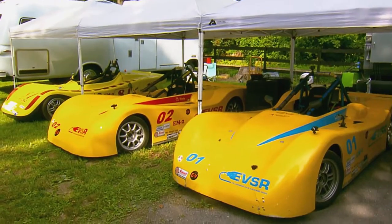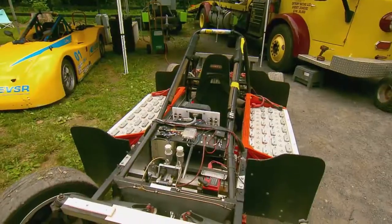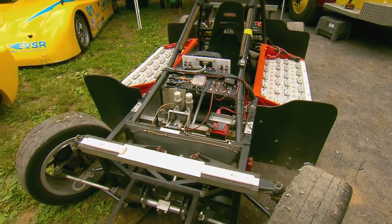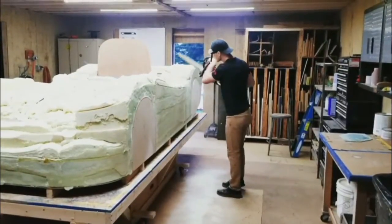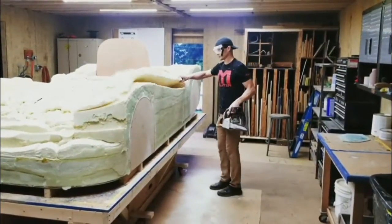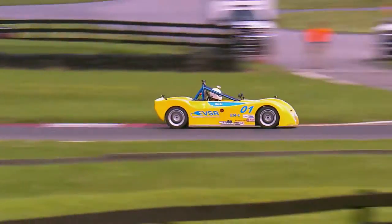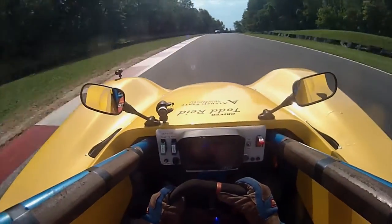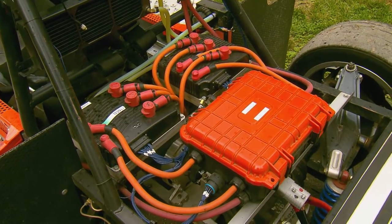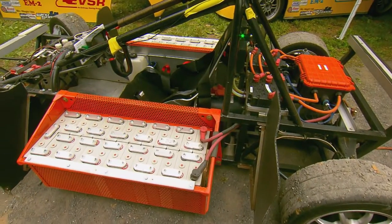But in 2020, Entropy introduced this second-gen car, with a complete redesign of the safety cage and battery container, as well as a brand-new single-piece body designed and constructed in-house at their Pennsylvania headquarters. Right now it can, in qualifying trim, run about 220 to 225 horsepower. It weighs 1,850 pounds without driver, with a longitudinal motor, and we're running a 27 to 28 kilowatt-hour pack with lithium ferrous phosphate.